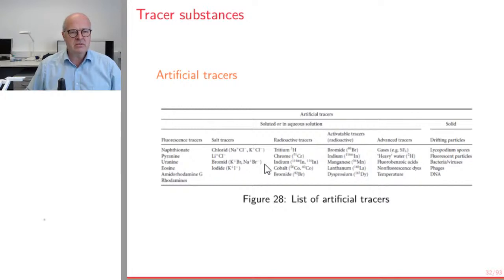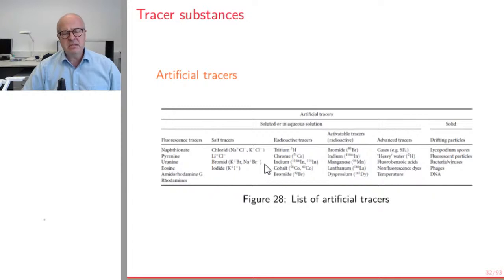Amidorhodamine is a red tracer. This is the safe variant of the rhodamines and can be used in rivers. Now, I've discussed the salt tracers. They can be very practical in case you run out of tracers, or sometimes, as I said, at small scale. Bromide has the big advantage that there are bromide sensors, so for small experiments this can be helpful.